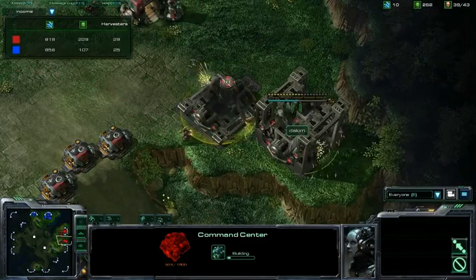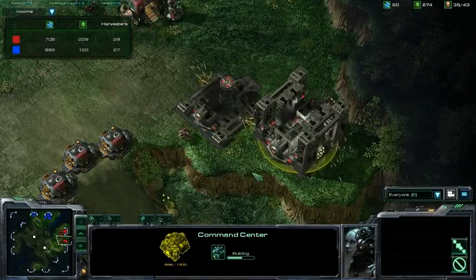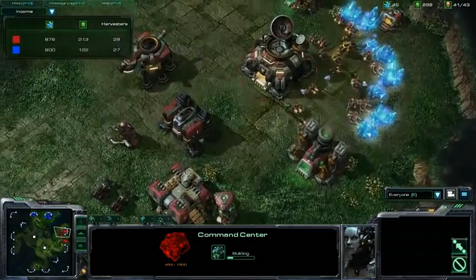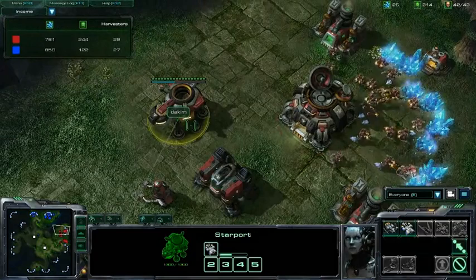Some interesting moves here from David Kim. It looks like he's going for double command centers at this point. Backed up into his base, he can lift off those command centers as the Terran and fly them to any location on the map, but still, it's a very bold move for this point in the game.